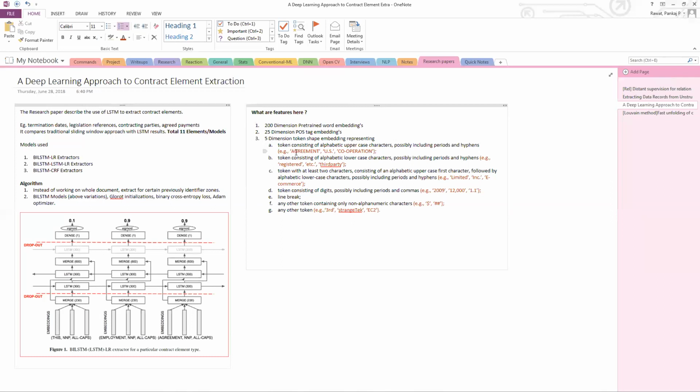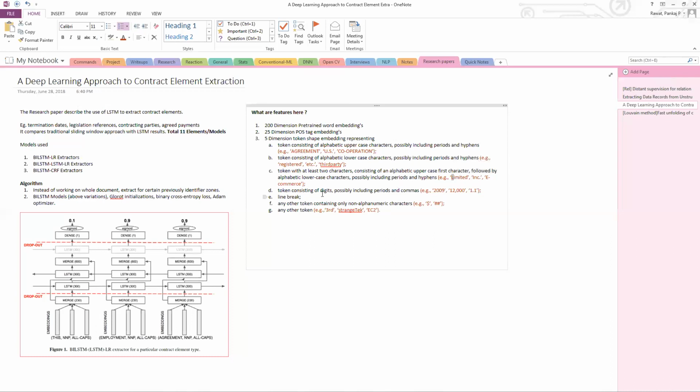The first one is any word which contains uppercase letters and may or may not include hyphens and dots, and similarly with lowercase letters. The third one is any word with an initial cap: the initial letter is capital, followed by lowercase letters.